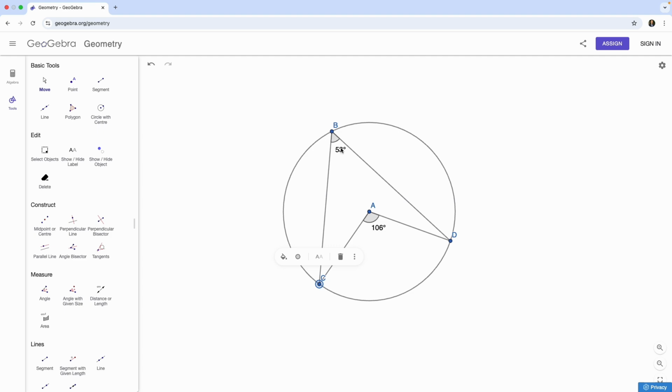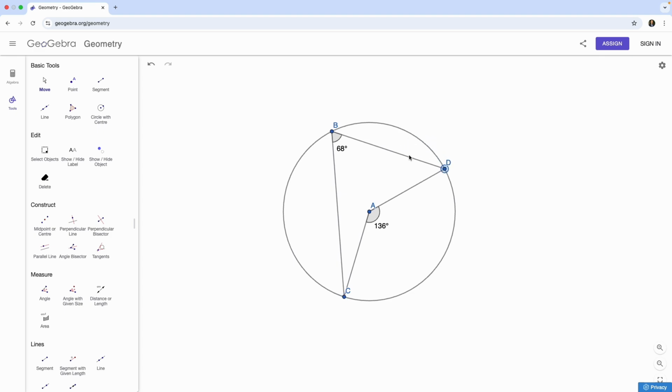And this is the first circle theorem. This leads on to the second theorem, where we have angles in a semicircle. If we have a straight line, 180 degrees at the center, then the angle at the circumference will be 90 degrees. So what this tells you is that the triangle in a semicircle is a right angle triangle. It's a semicircle because these 2 radii split up this circle into half. Okay? So wherever you move point C and point D, you can see the angle at the center is double the angle at the circumference. And as we progress through in this video, we'll be applying this circle theorem.